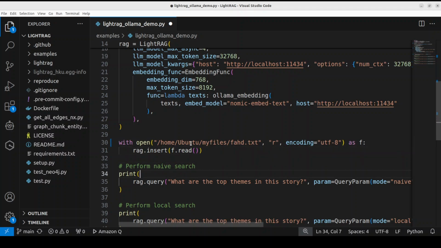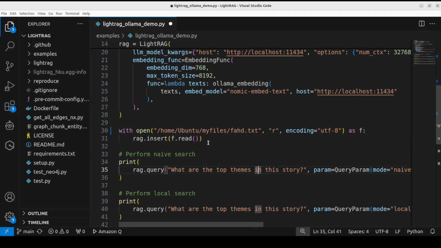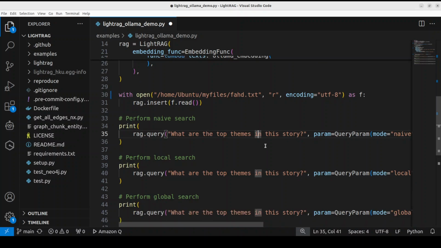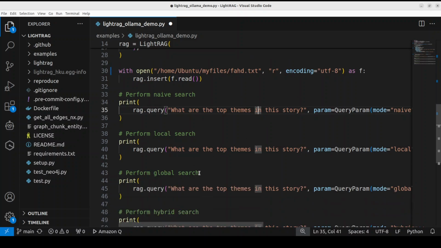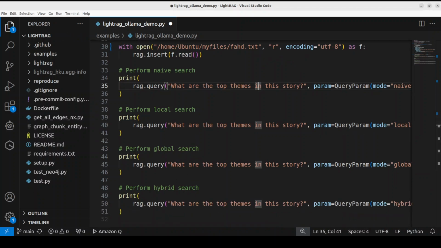We are opening it here, and then this is where they are doing this naive search, local search, global search, and hybrid search. Now if you notice here, we are asking the same question after instantiating that RAG with all of these different searches. So what are these?